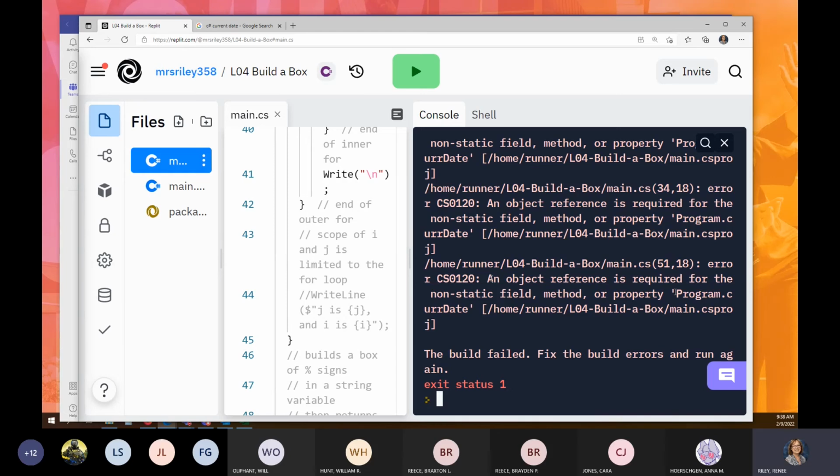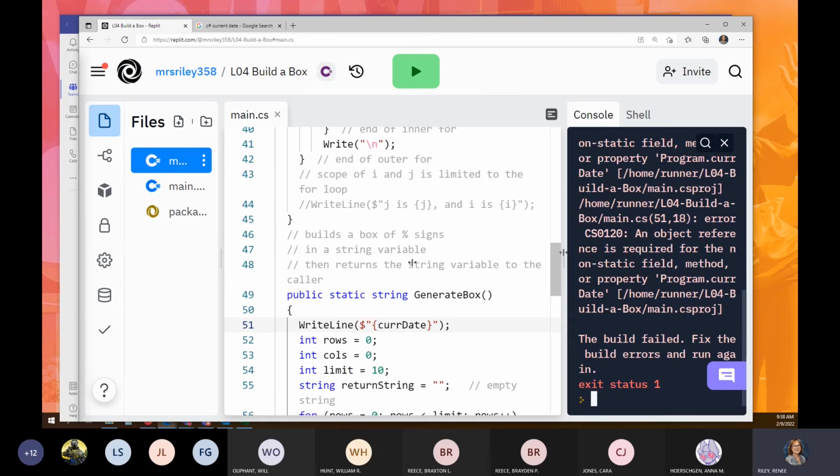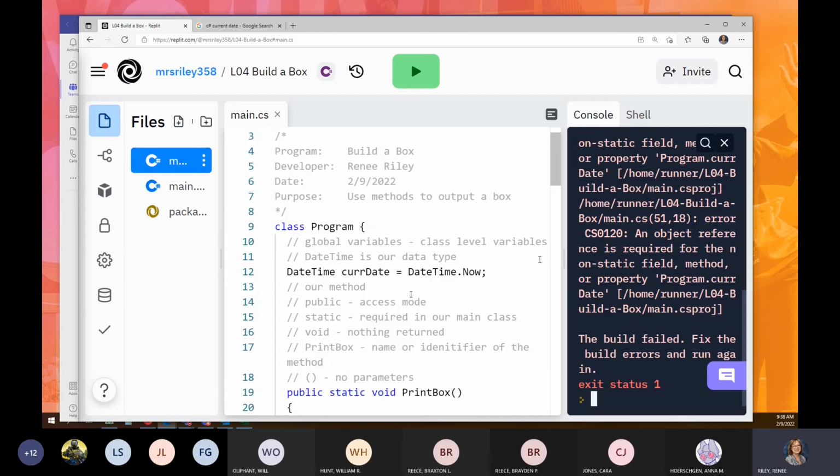Our messages, sometimes we have to really be looking for hints. And remember that static keyword we've been putting in everything because all these things are in our main class? Well, when we have a static method, it can only use static data variables. So I'm going to go back up where I have my date time declared, and I'm going to add static.